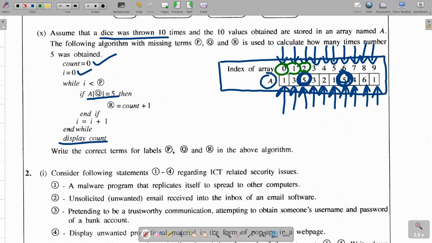And what they are doing here is, when they write A and a square bracket, they are referring to the array A, and within the square bracket, if you got 1, that means the array A's first element, the index 1 element. If they say 0, it is array A's 0th index. Right? So we can check all these values with the help of their indexes and check at what places we find 5.